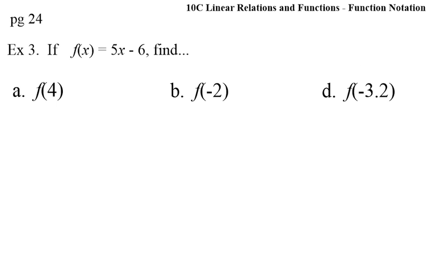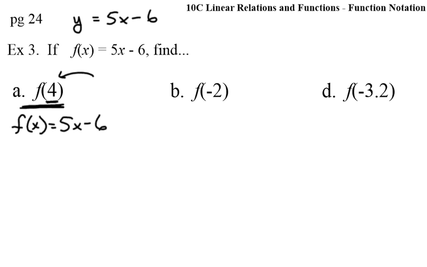So, how does it look if we want to do calculations? Here with example 3, it's telling us f at x is 5x minus 6. If it helps, we can also think of it as the equation where the value of y comes from 5x minus 6. But when I look at the first example, what do I see? I see that we want the function when x is 4. So we start with f at x is 5x minus 6, but I know that x has to be 4. So we want the function of 4.